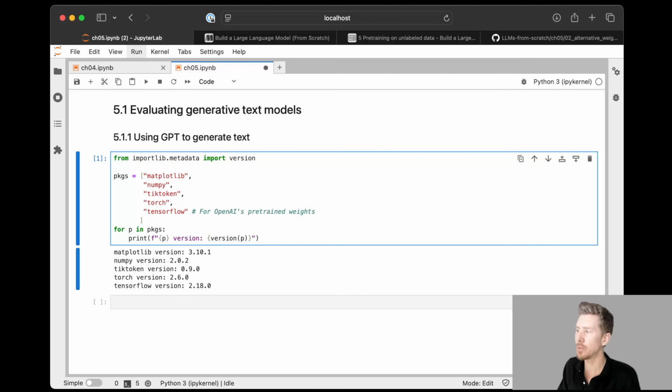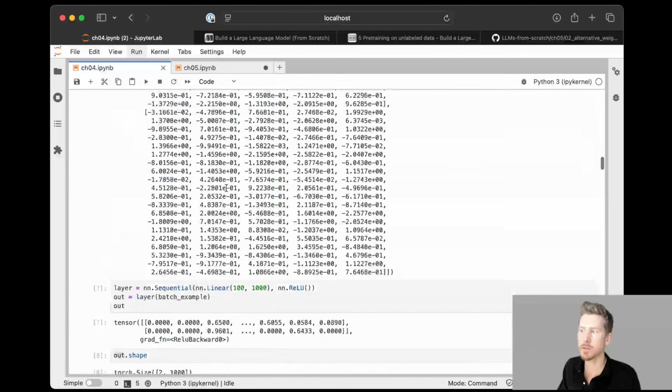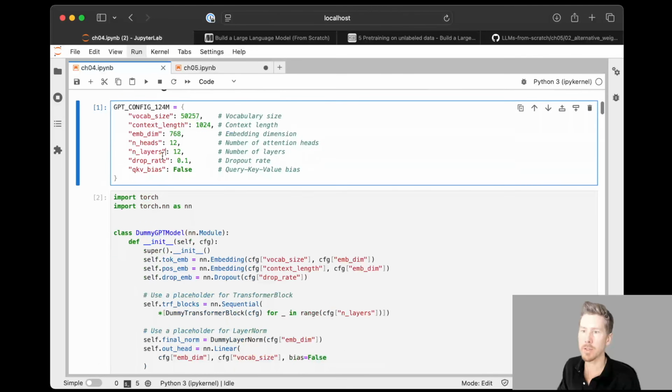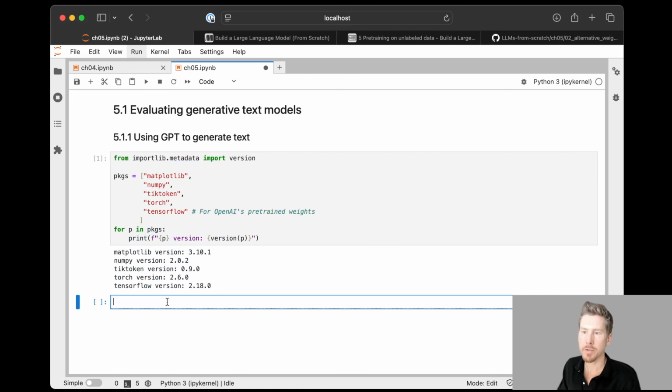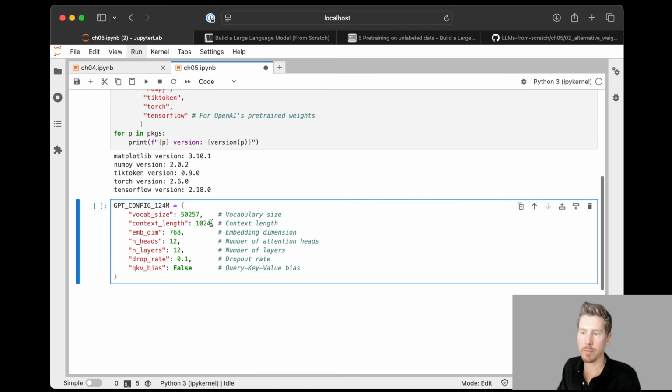So then to continue, another thing is we had this configuration file here. So this is from the previous chapter. I will make some small modifications. I will change this to 256 because I'm running the code here on an old MacBook Air from 2020, which is not very powerful. And it has limited memory, compute memory. And the longer the context size, the more compute memory you need. And so I'm just making it compatible with my computer here.